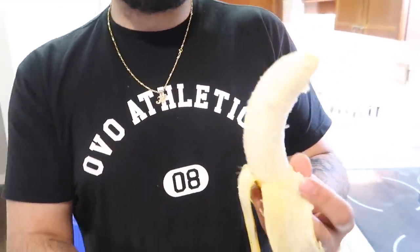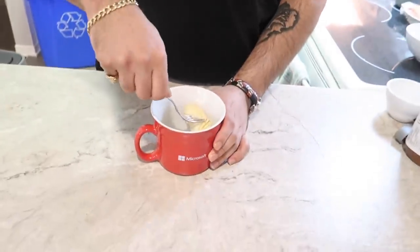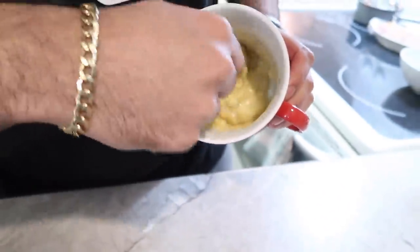Now, obviously, get a mashed up banana, because the more mashed up the banana is, the better it is for banana bread. That's a lot of banana, bro. Grab a fork, guys, and start mashing up your banana. Boom, boom. Jeez. Crazy form. So we have our banana all mashed up.